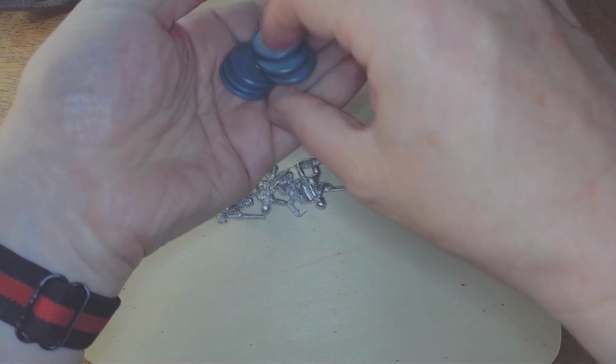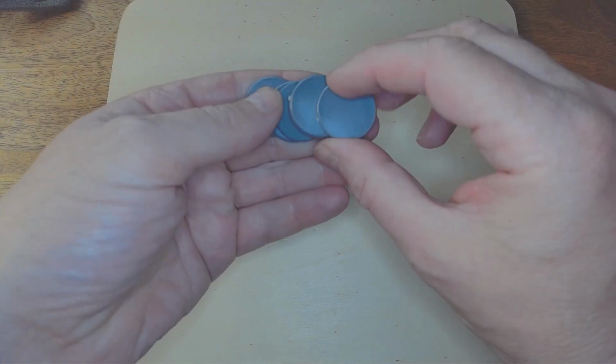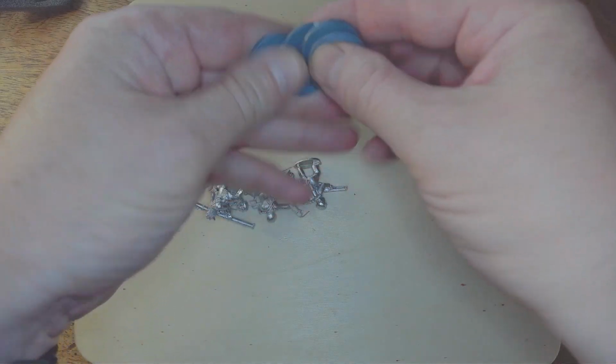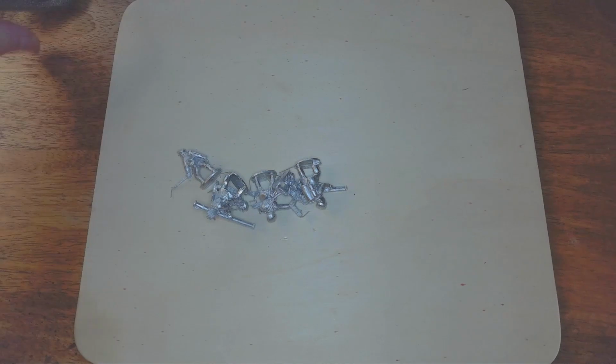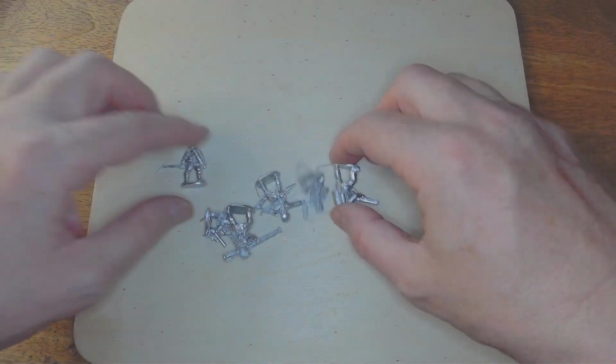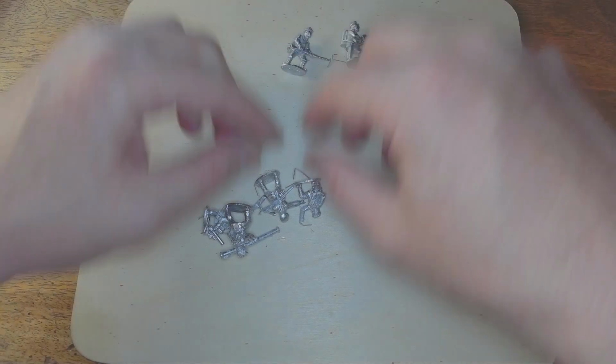Okay, as with all products from Warlord Games, you get the plastic bases that come with the figures. 1, 2, 3, 4, 5, 6. That's what we should have. And we'll just put these into the teams at the moment, and then we'll have a closer look at them.